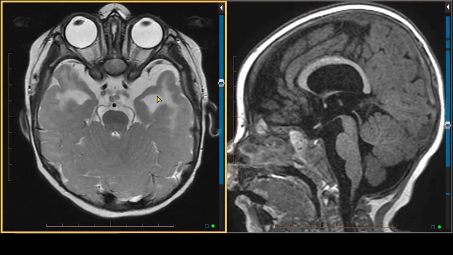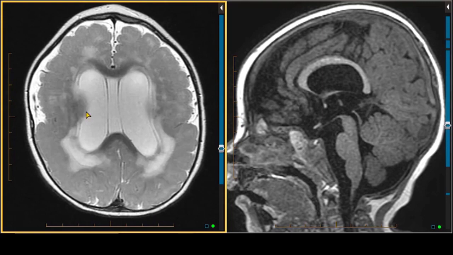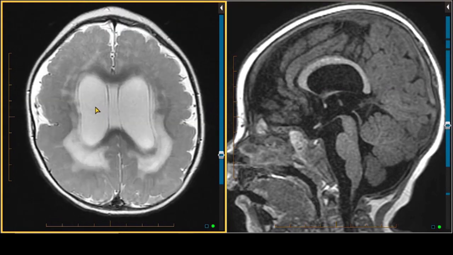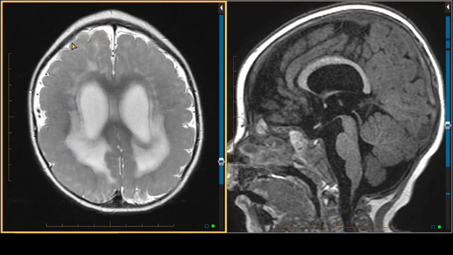Within that, we see in the temporal poles a cystic change here on the left and suggestion of a smaller cystic change here on the right. The lateral ventricles are larger than typically expected for this age, and this is likely related to ex vacuo enlargement from decreased volume of the cerebral white matter. So all of these are signs of diffuse bilateral white matter injury and decreased white matter volume. In addition to that white matter injury, we're seeing an abnormal sulcation pattern. We're seeing shallow, narrowly spaced gyri.